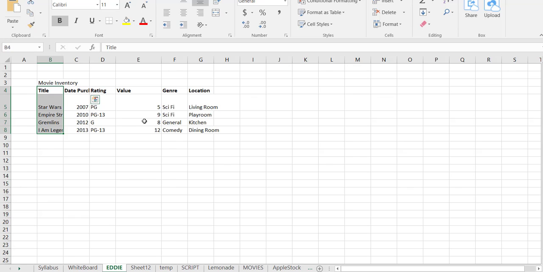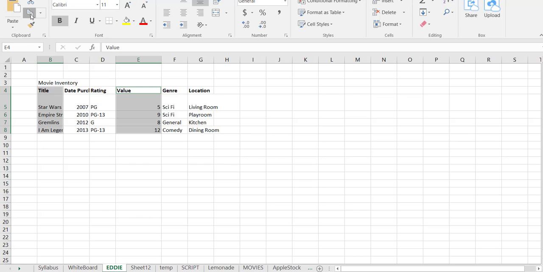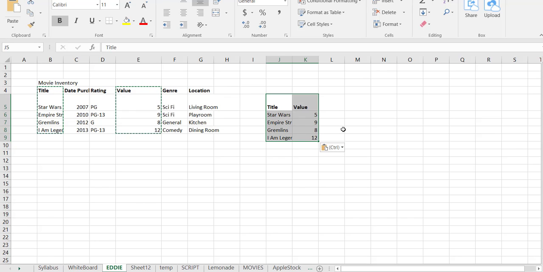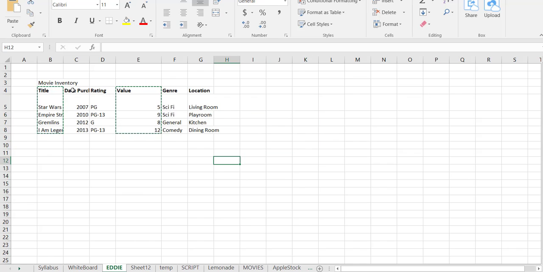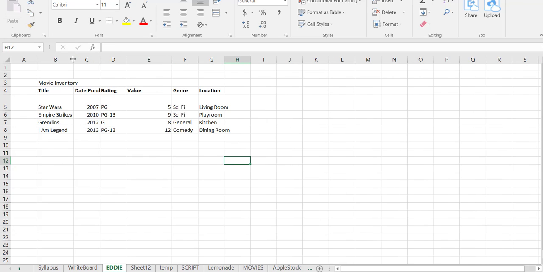If I hold down the control key on the keyboard, it could be discontiguous cells. So those are selected, and I can copy them using the toolbar here. I can say copy that range, go somewhere else, and then paste that range. And I can do a Control Z on the keyboard to undo. So it's basically for keeping track of information. There's lots of little tricks on the way I'll try to throw in too.